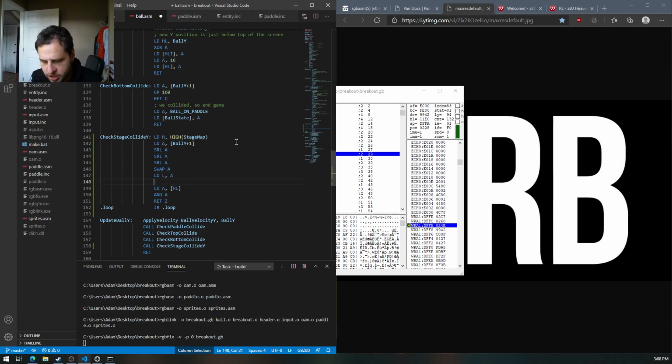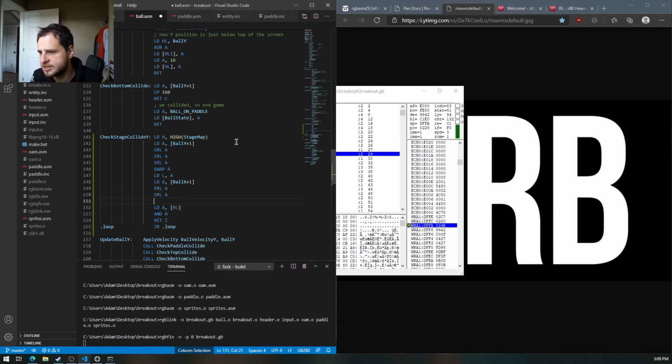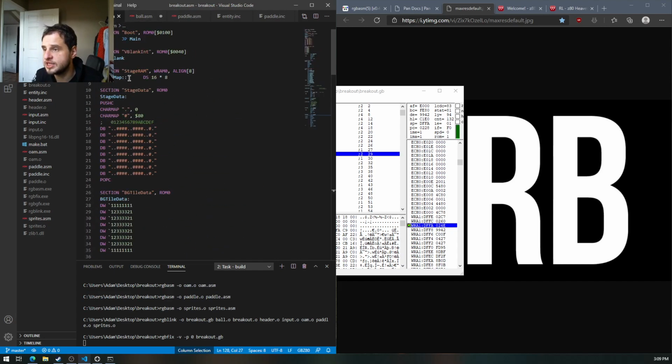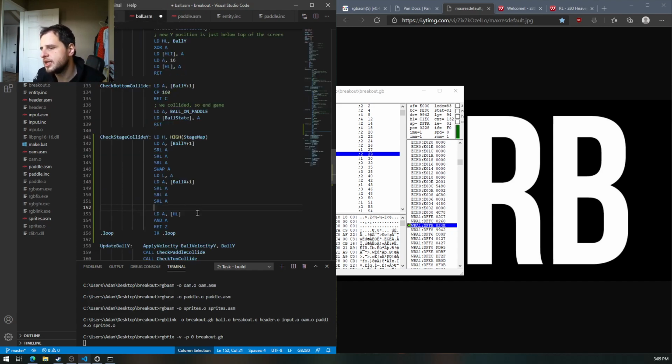So that gets the row, and then we need to get the column. And the column, we don't need to do that multiplication by 16, but we do still need to divide by 8. And again, I haven't done some proper adjustments that I need to do, but nevertheless, I'm actually surprised that works. Do I export the stage map? Did I have that? I did have the foresight to do that. So then we're going to just add that to L and then do that again.